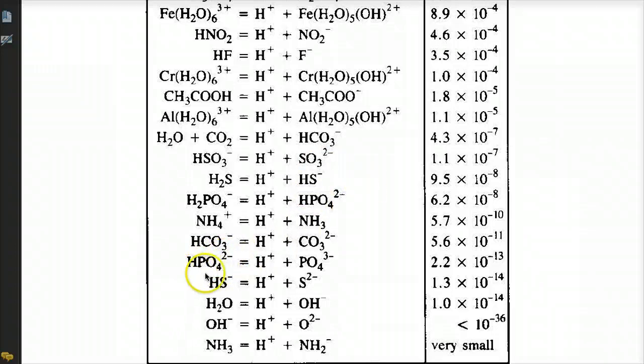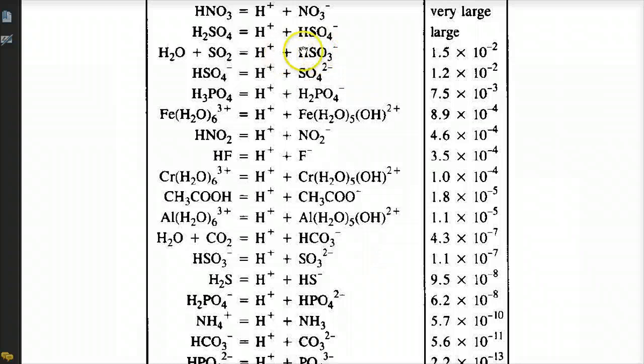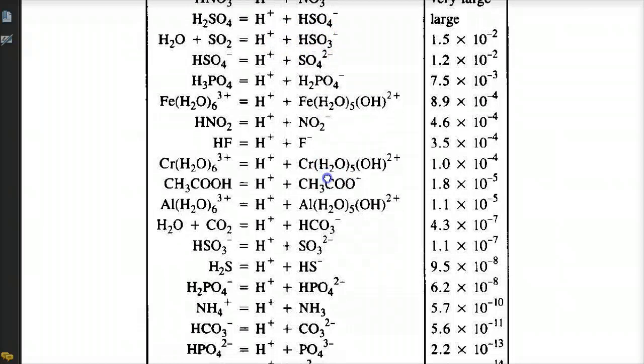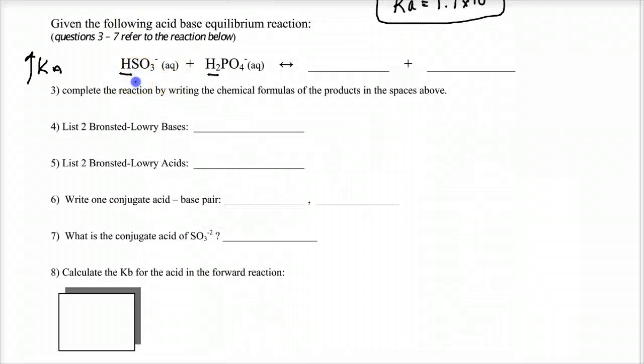If you notice, they both can accept protons because they have a negative charge. So these guys are both amphoteric. HSO3 negative would be somewhere on the other side of this table. And HPO4 can also gain a proton or give off a proton or accept. In this case, because it has a lower Ka than H, it's going to act as the base in this example. But both of these could act as acid and bases. And in fact, if you look up and down this table, look at HPO4 negative 2 is acting as an acid. So this is going to be my acid because of the higher Ka, and this is going to be my base. This is the acid, it donates the proton. So now it's SO3 negative 2. It lost one more. And the base loses its positive. H3PO4. Notice the charge is conserved on this side. Negative 2 overall, negative 2. And you should be able to figure out who the acid-base pairs are.